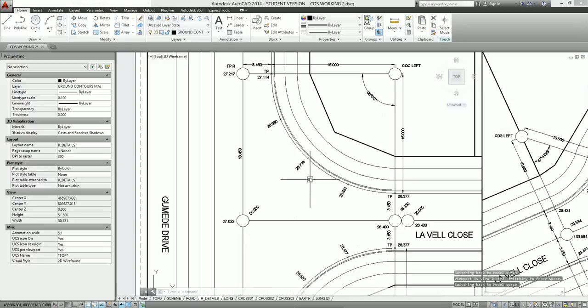Now I've just created a little tick point at the lip of each curb, just a little cross. I've created that as a block, and then I can just insert that. So having worked out what the gradient is, or the height is at these points, I just apply the 3% crossfall to get the gradient here.